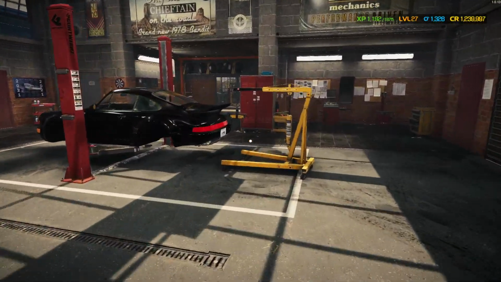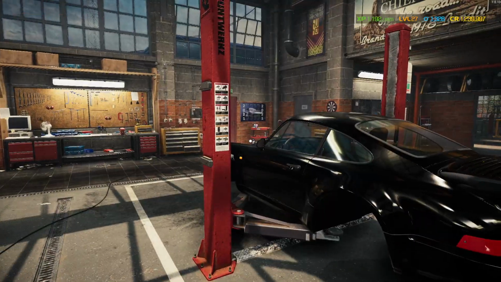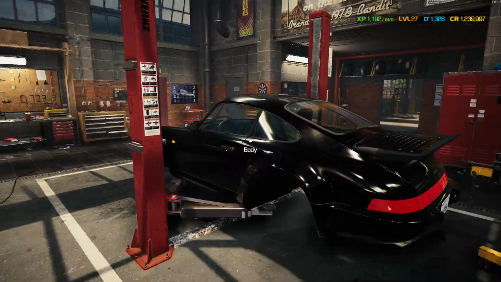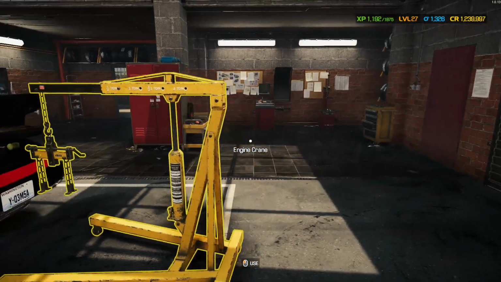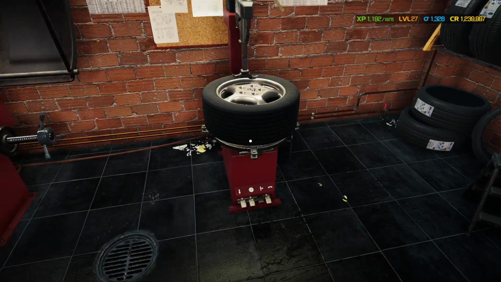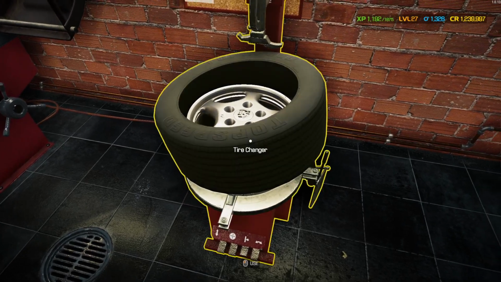And this is something I love about 2021. In 2018, the engine crane was always at the front of the car, regardless of whether the engine was in the front or the back. So whenever I worked on a Porsche in 2018, the engine crane was always at the front. And I love that they have it changed so that it goes to the proper end of the car. That rim should be in pretty good shape, it looks like. Not really good, but good enough.